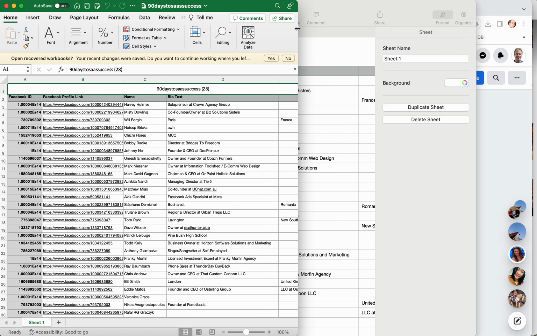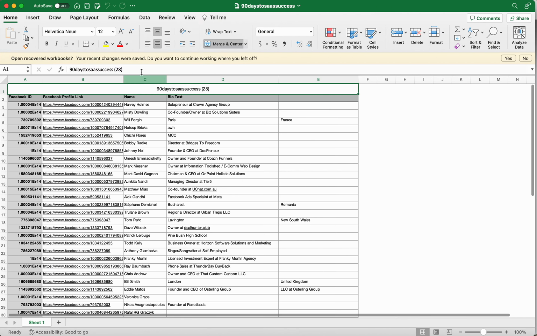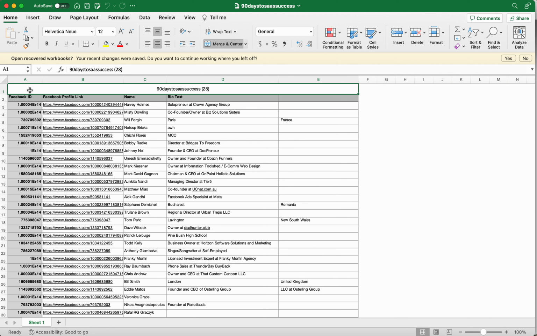All right. So let's make this a little bigger. Okay. So a couple of things that you'll notice here. One, you see this column 1 that has the name of the group. You need to delete that. If you don't delete that, your file will not upload to Genius Messenger. You might be able to use it in other places and other things, but you will not be able to upload it to Genius Messenger. So you need to get rid of that top line there.